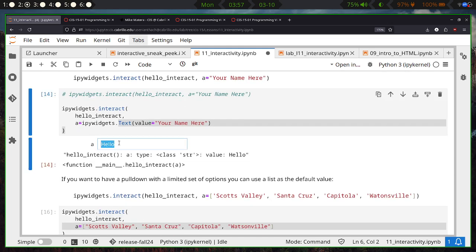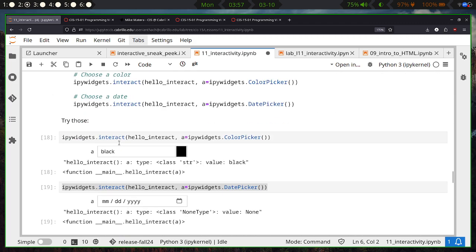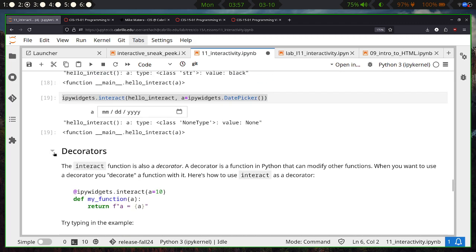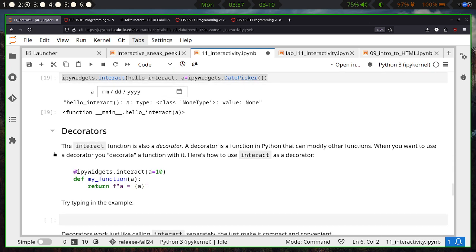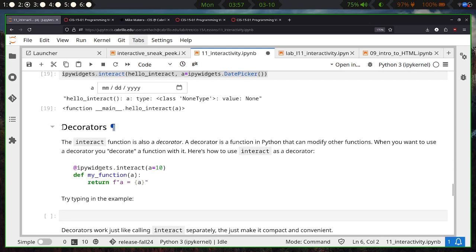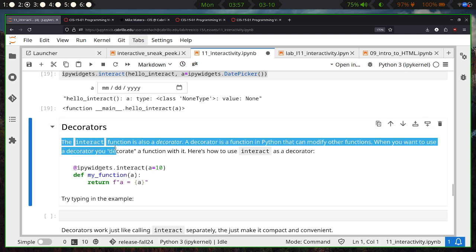That's really all we need to know for this lesson. Everything else down here, like the decorators, is just fancier stuff if you want to make things more automatic. I'm not going to go over decorators too much, maybe in a couple days.